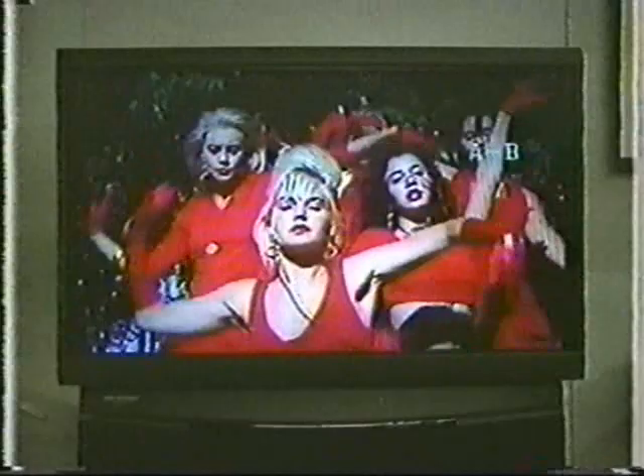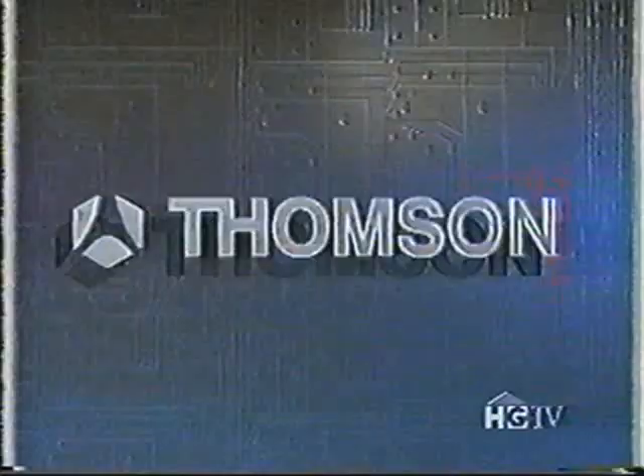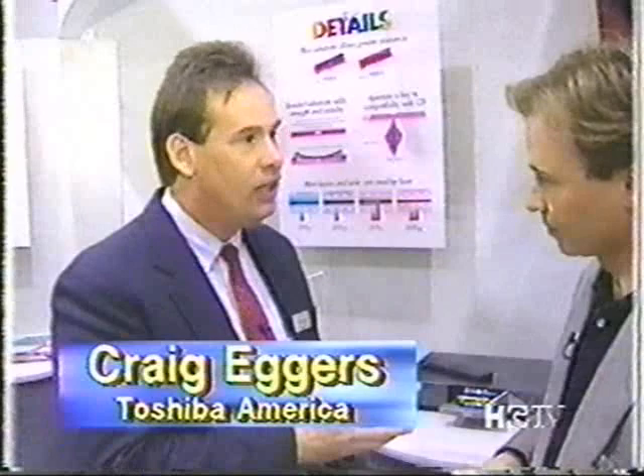The digital video disc stores pictures and sound as ones and zeros — digital bits of information read by a laser — very similar to how a compact disc works. A movie played back on DVD will have near-perfect picture and sound. The picture is stored through a digital compression technique called MPEG, or Motion Picture Experts Group. Unlike the Beta/VHS wars of the early 1980s, all major manufacturers have agreed on one standard format. A single side of this DVD disc can store up to 2 hours and 15 minutes of video — three times better than VHS, better than LaserDisc. You can also watch a DVD movie in any of three different versions, including 4x3 pan and scan like your normal television.